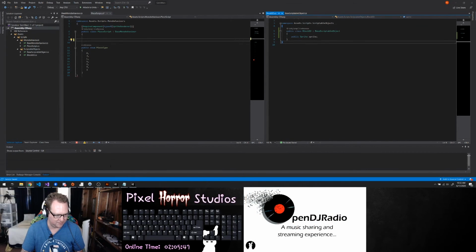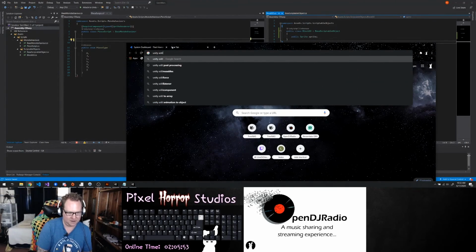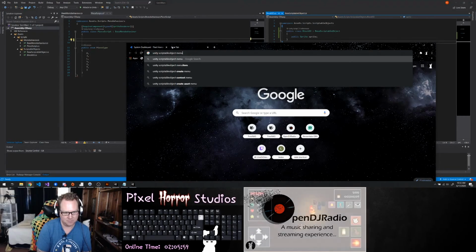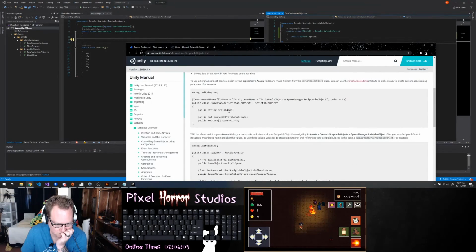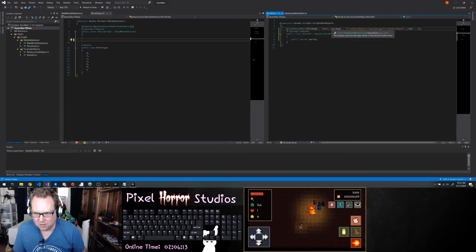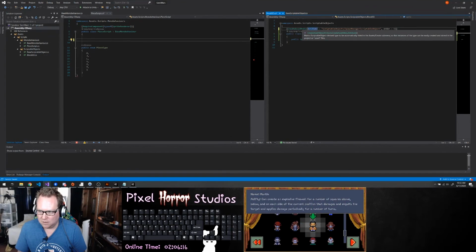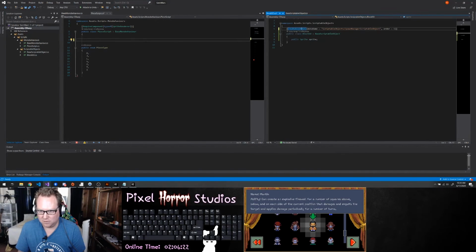So to do that, it's Unity add to add scriptable object menu. Menu name, file name, order. The order doesn't matter. Menu name, we're going to call it scriptable objects block.